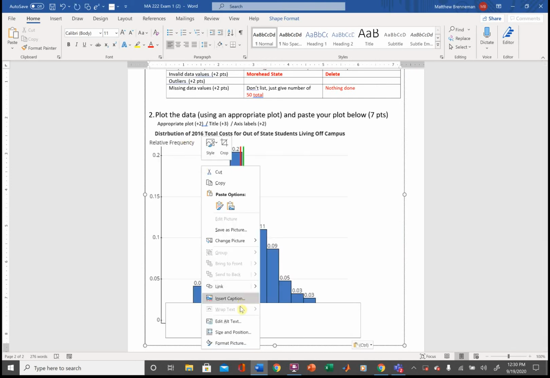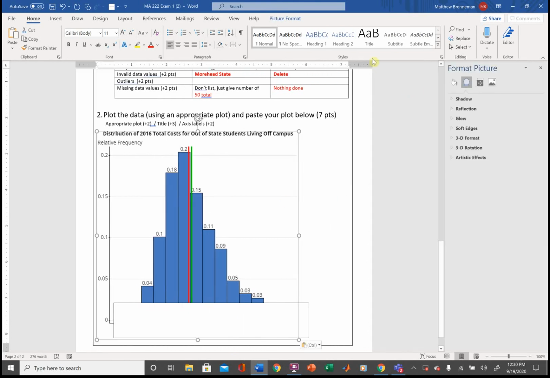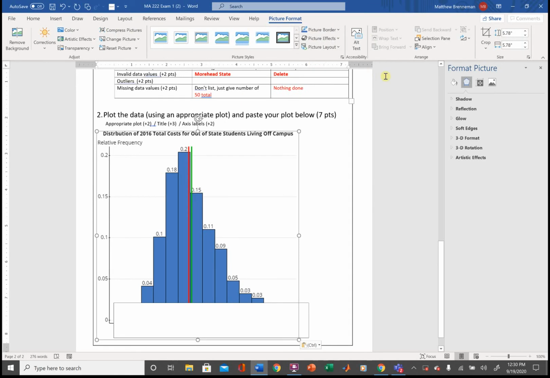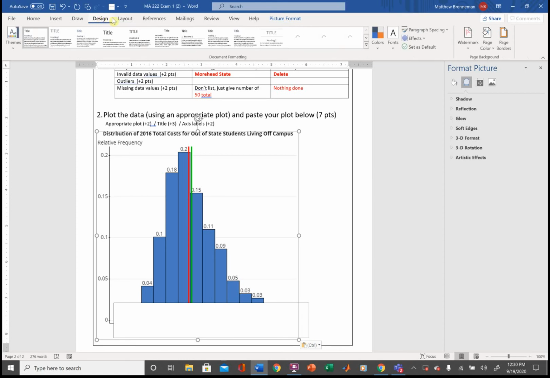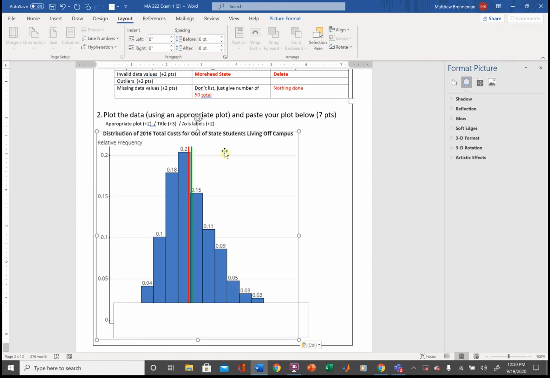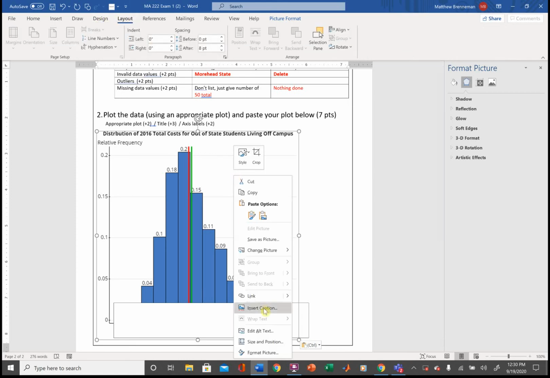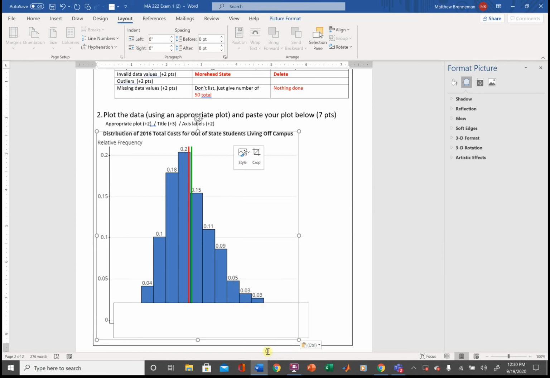By the way, when you want to format, you can do it through the formatting options. You don't have to do this; you can just resize it like that. Usually there's a part where you can reformat and make the wrap go through, but it's not letting me do that.